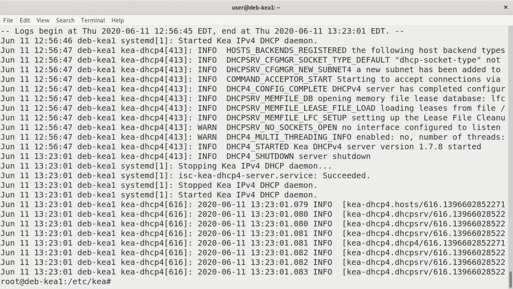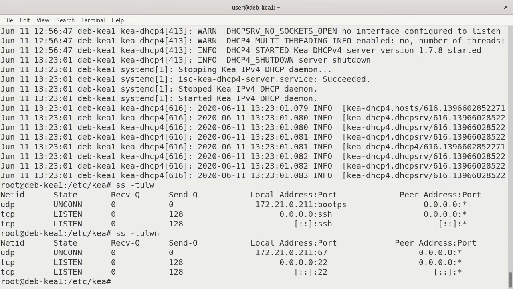We can also see ports that are open by running an ss command with -tulw. I'm showing this in text, in alphabetical order, showing you the port. bootps is what it's called, but the inbound port is 67 for DHCP. That's an inbound UDP port. So we can see that with the ss -tulwn command. That's locally open on this machine, so it is listening. You can also see 22 is open, listening for SSH. I'm SSH'd in right now, of course, from my main system. So that is all set up.